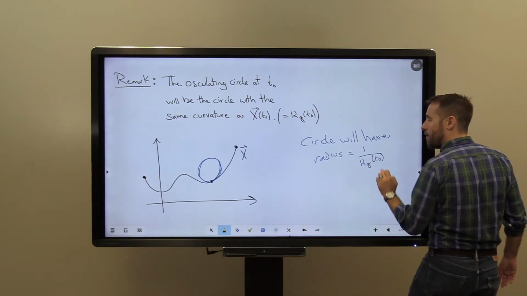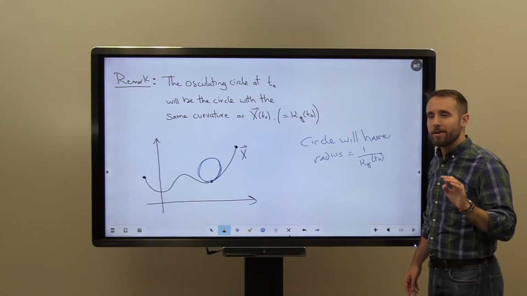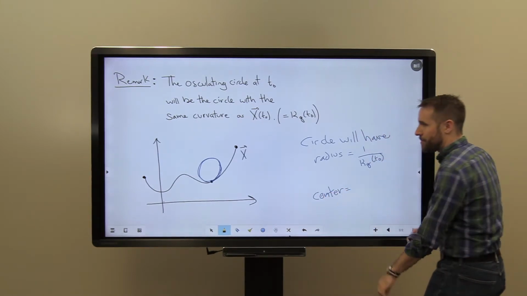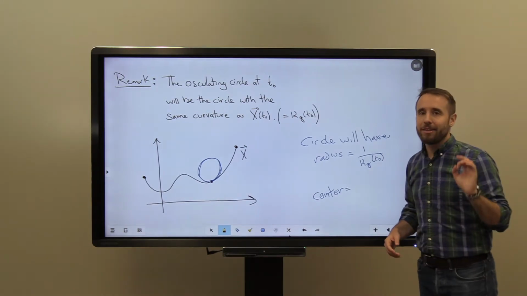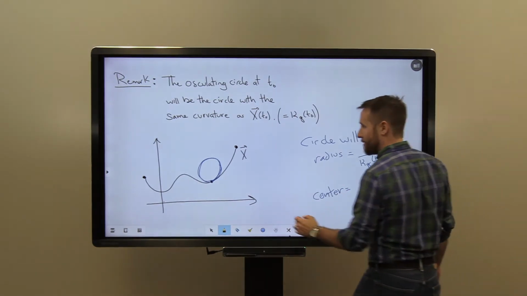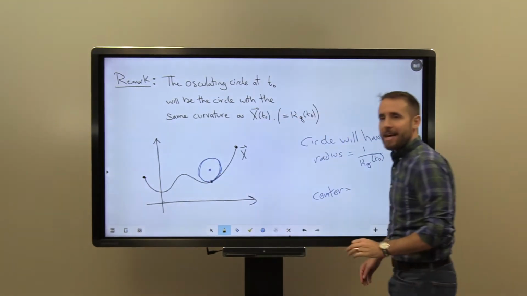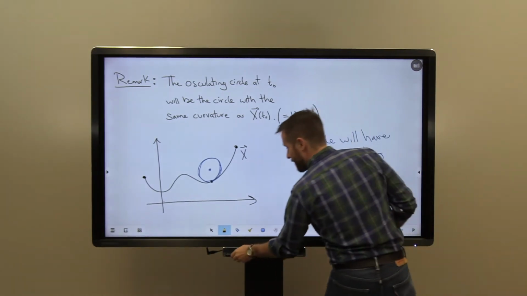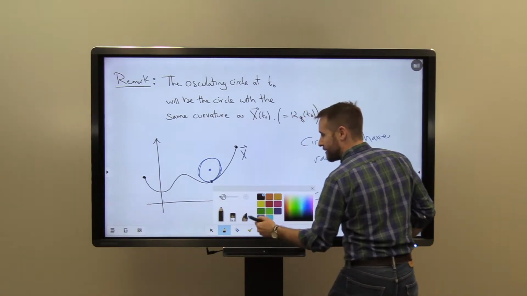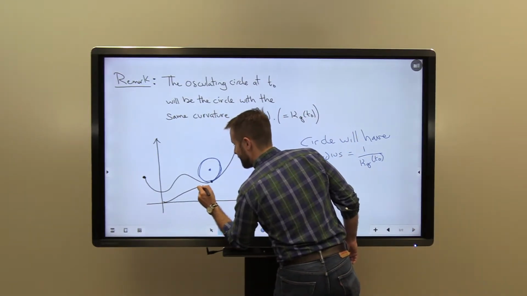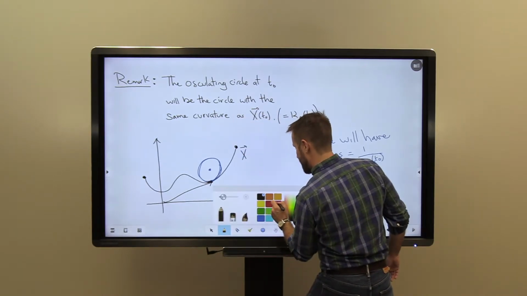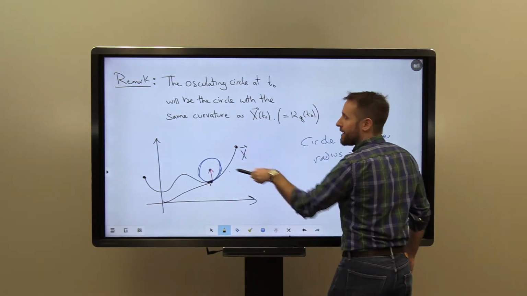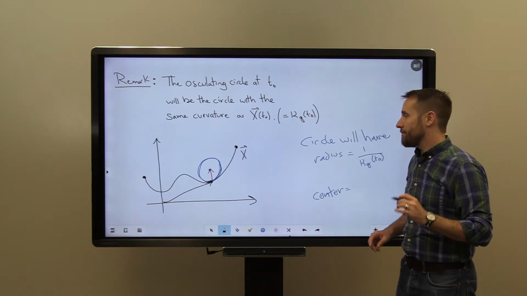It turns out we also have enough information to figure out where the center of the circle is as well. So we can figure out where that center point is. And so how do we do that? Well, we have to be a little clever. I'm actually going to find the center of the circle. Let me draw that right here. I'm going to find that point by thinking of it as a vector in R2 and doing vector addition, specifically by adding up the 2 vectors. I'll draw this vector here, and then I'll add to that this vector here. And so that vector plus that vector will be enough to give us the center of the circle.